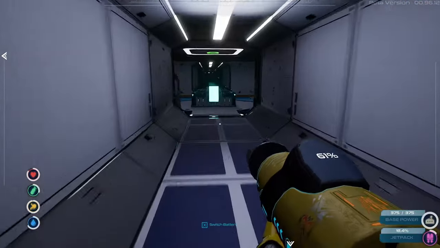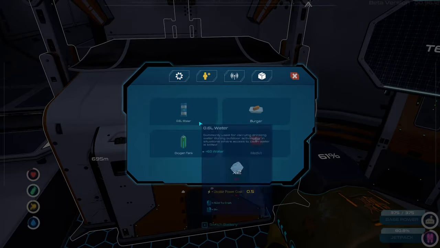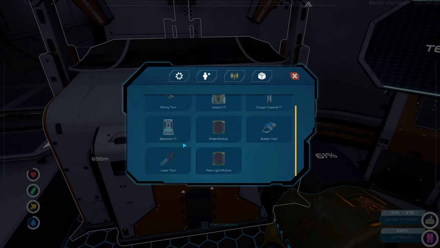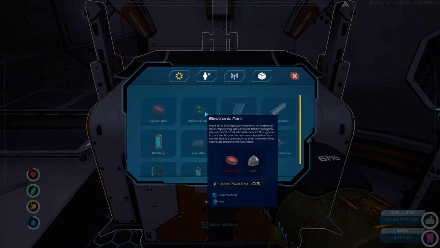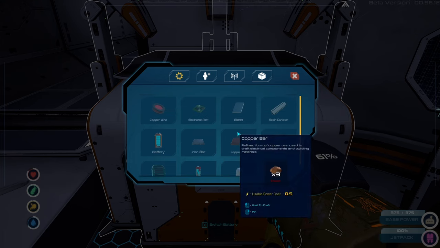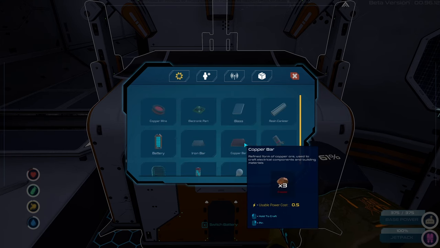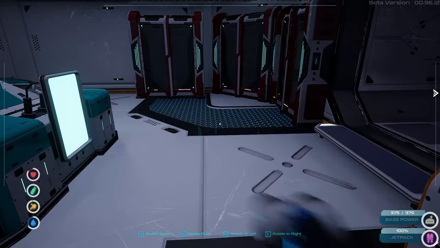Okay, let's see. Laser tool. This is number one on our priority list. Equipment. So I need 2 gold bars. Nickel, berry. Nickel and berry, I'm not that worried about them. How? Oh my god. For the gold bars, I think we gotta do the smelter.